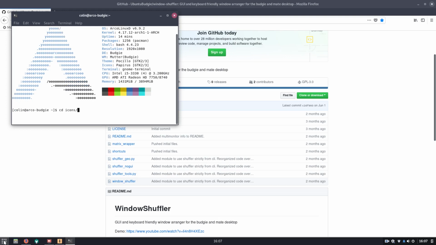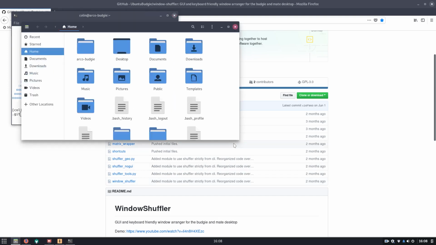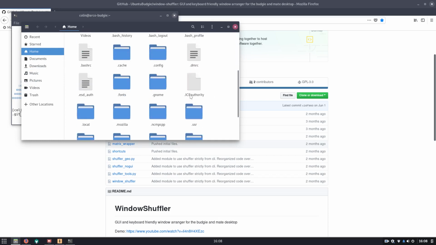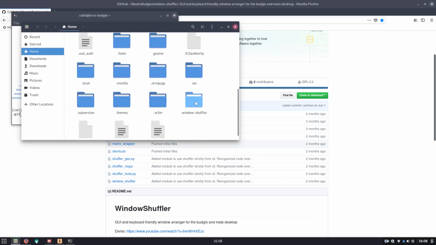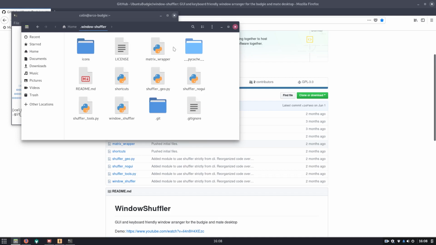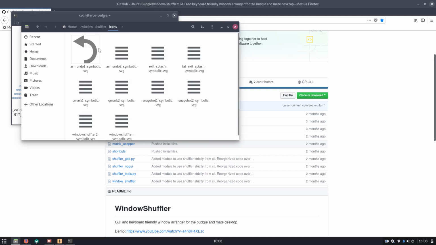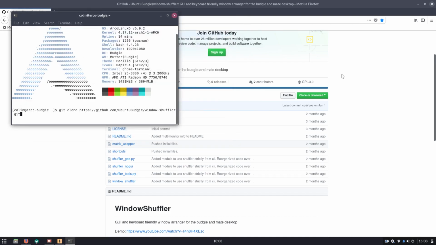Now that's another command I had to do for the, what do you call it? The images, the SVG images. Now there's the git clone. So I've downloaded that, and when I downloaded it, I've actually added it all into .window-shuffler into here. Now these icons had to be copied to, let's go back.